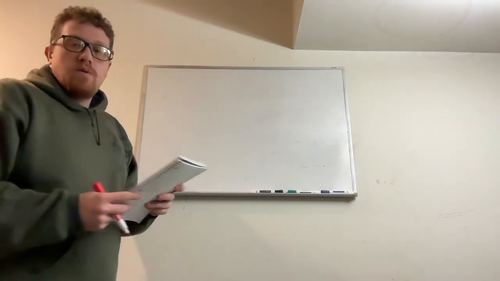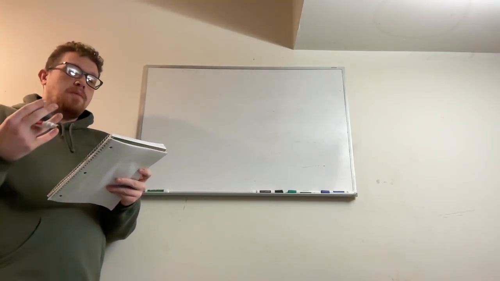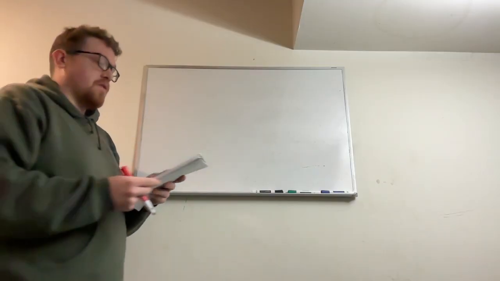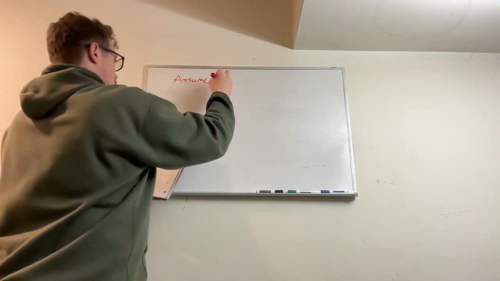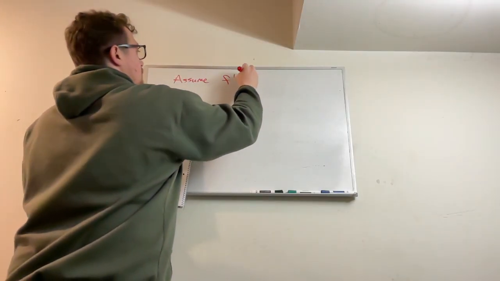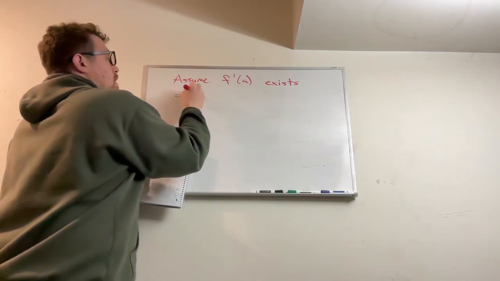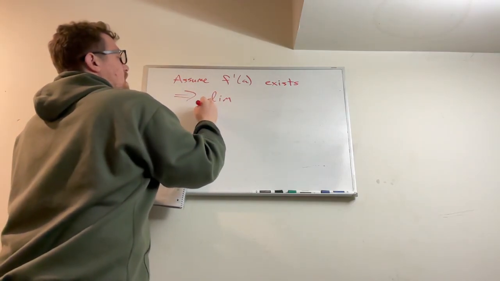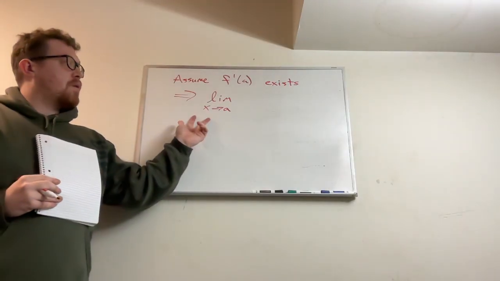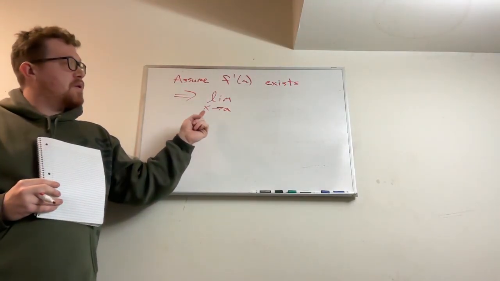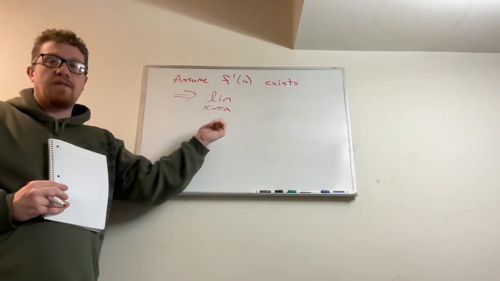Okay, so here's the proof. Like I said, we're first going to assume the limit exists for the derivative. So assume f prime of a exists. That's exactly this limit. There's actually two limits in the book that are equivalent to each other. I'm going to use the second one. So instead of h going to 0, you can have x go to a, and then you just have to do kind of like a change of variables.